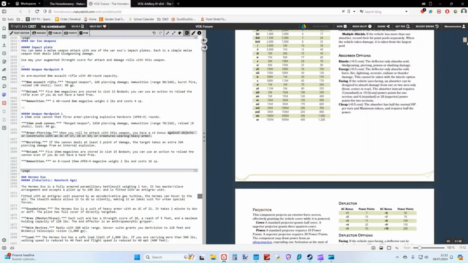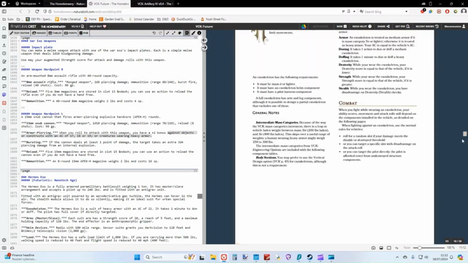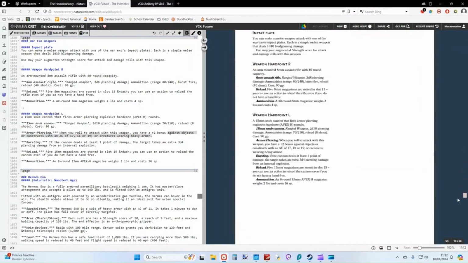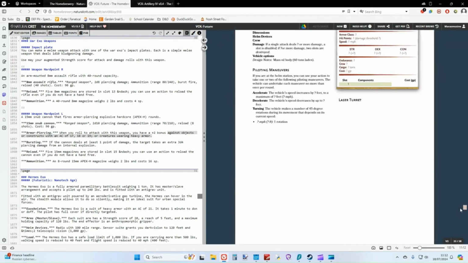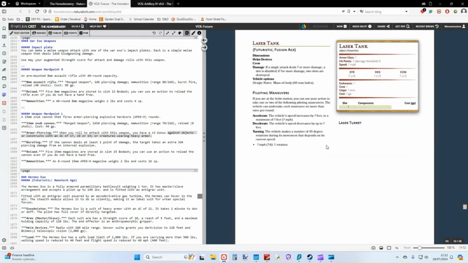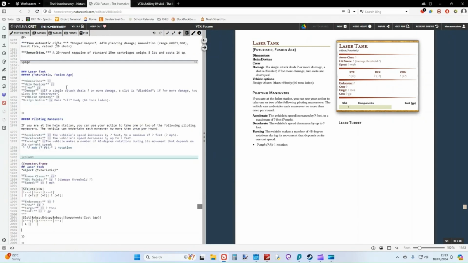We'll be doing a little preview of it today, but what I want to focus on is making some example vehicles. So I've got a couple of exoskeletons at the moment. What I want to make is a laser tank. So I'm thinking if I make a laser tank example vehicle, that can go in the book, and you can get an idea of the design process for the vehicles. As you can see, I use the home brewery from Natural Crit.